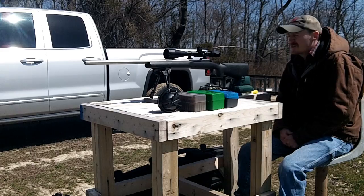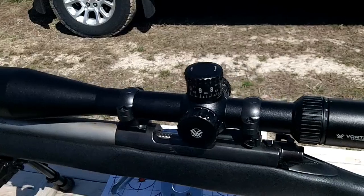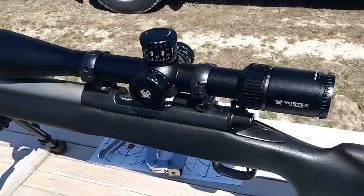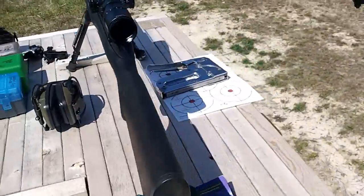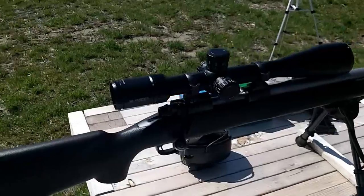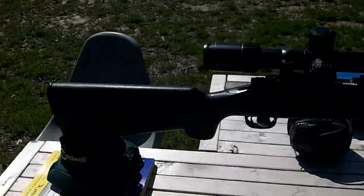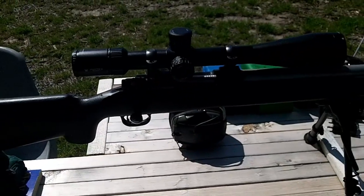This is Josh. So today we have a Winchester Model 70 chambered in 220 Swift we're going to be playing with a little bit. We have a Vortex Golden Eagle. It is a 15 to 60 power by 52 scope. It's an amazing scope. Got this gun on loan for a little bit and we're going to be doing a little bit of work with it.